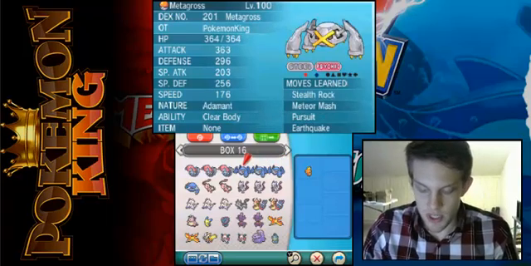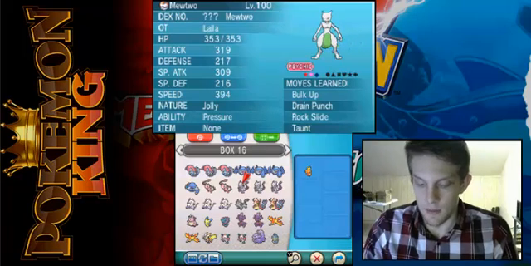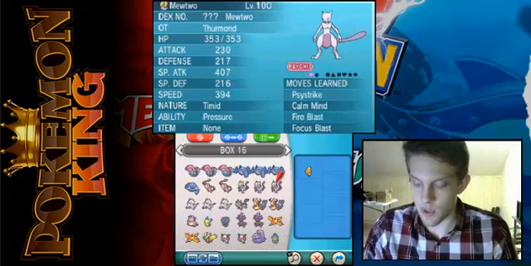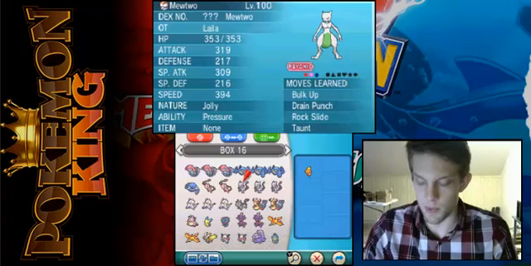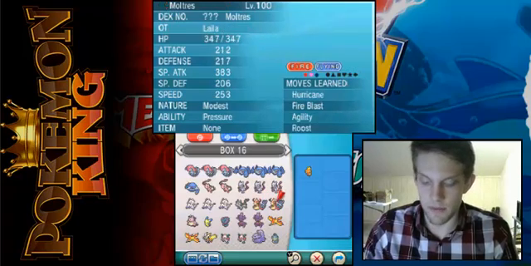Metagross, you get 3 different versions, Adamant, Jolly, and Naughty, and they all have moves that complement. Mewtwo, again, you have a shiny version and 2 non-shiny. These are all Kalos bred Pokemon, which means they are perfectly usable in any battle mode. I cannot stress that factor enough.